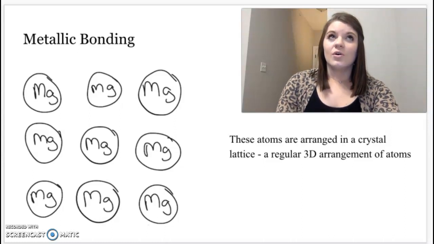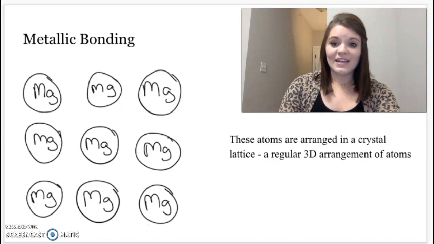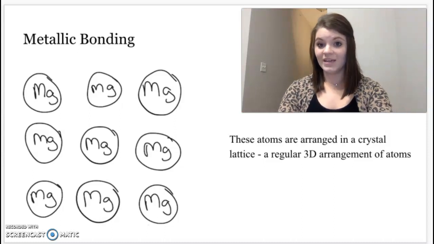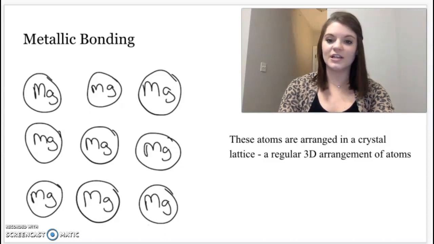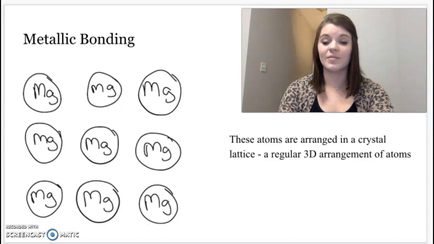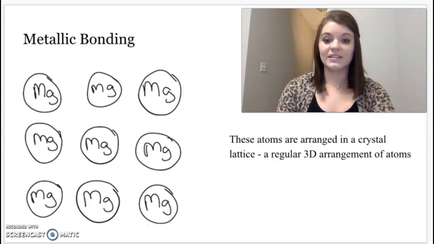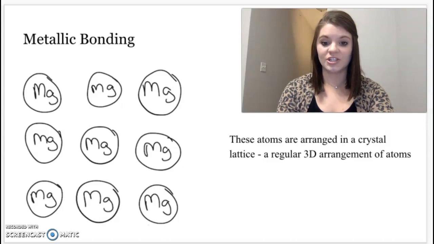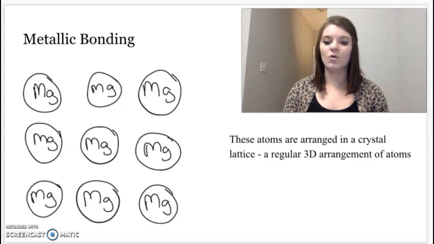Okay? Well, if you look inside the magnesium atoms, there are positive and negative charges. We know that atoms have protons and electrons, okay, and neutrons, but those are neutral. So we're going to stick with the protons and electrons here. So we know that atoms have protons and electrons, positive and negative charges. That's what creates our glue. Okay, that's what creates the attraction that holds this piece of metal together.